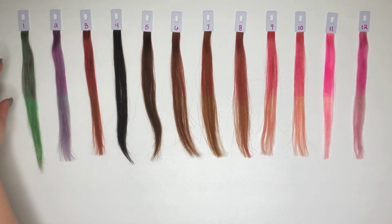Number 1, I would say on the direct dye, it didn't really cover. It did change the hair a little bit. It doesn't look quite as green, but it's still kind of green though. It didn't take away all of that green color.